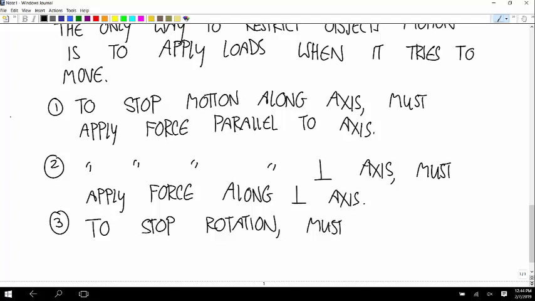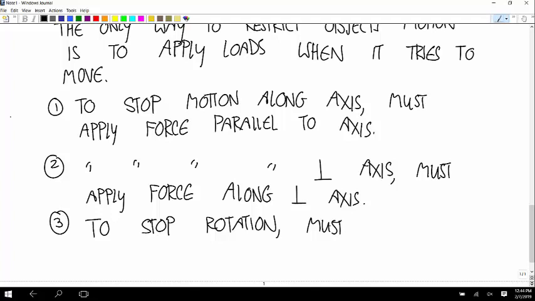So if I start leaning forward, I'm not going to do it because I fall. But the way to keep me from rotating down and smashing my face on the ground is to apply a couple to me, and there's a lot of ways you can do that. Like, remember that Michael Jackson video where he has the shoes on and he leans forward? So he leans way over. The thing that keeps him from tipping over on his face is something's applying a couple to him that keeps him rotated. Okay. And so to prevent translations, you apply forces.